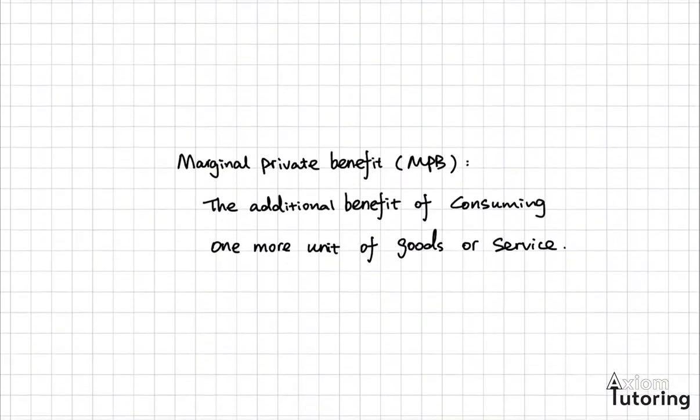And remember that marginal means the benefit from one extra unit. Marginal private benefit is the additional benefit to the consumer from consuming one more unit of a good or service. Imagine you're eating pizza. The first slice gives you a big benefit because you're hungry. The second slice still feels good but slightly less amazing. By the fourth slice, you are full, and the fifth slice might feel even unpleasant. The extra satisfaction from each additional slice falls. That is marginal private benefit, the extra satisfaction from consuming one more unit.